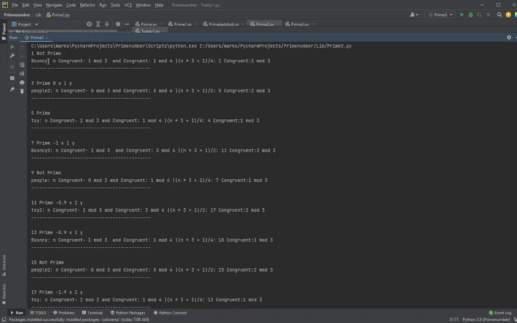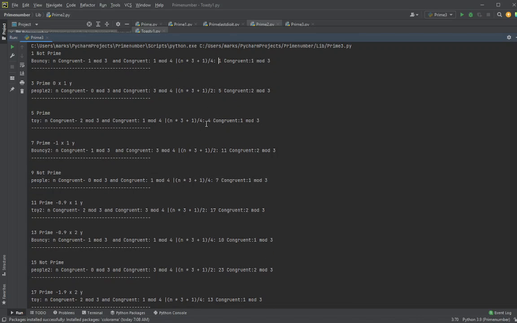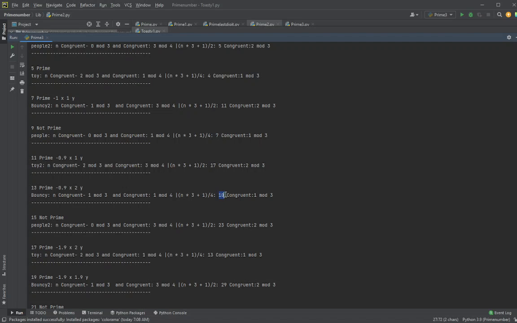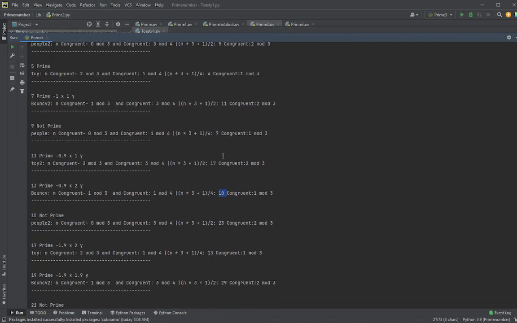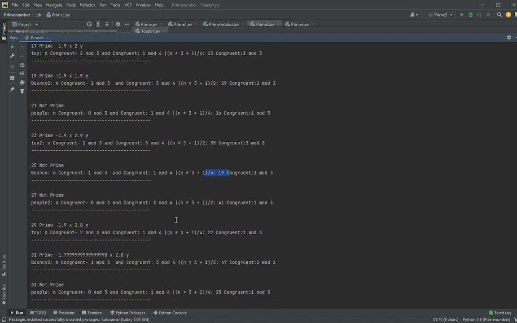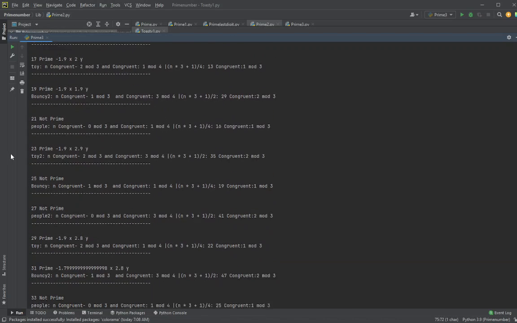And for the words that don't have 2, it's n times 3 divided by 4, and it'll alternate between odd and even. And especially for the same ones like bouncy, first one was odd, next one's even, next one will be odd, next one will be even. Same thing for the other ones.